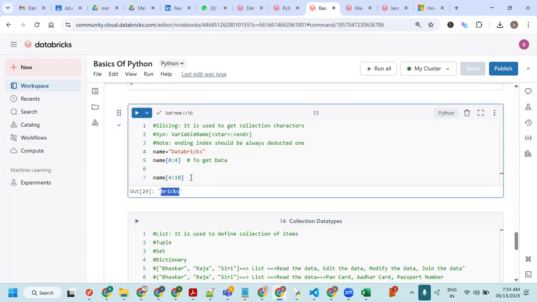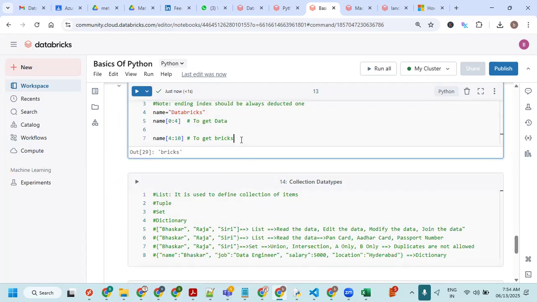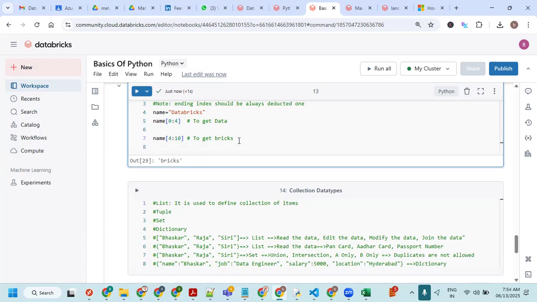Now you can see the bricks. This is one way. Another way is we don't need to specify the ending index. For the same thing, I can say name of 4 colon, and just leave it. It is going to give the same result.